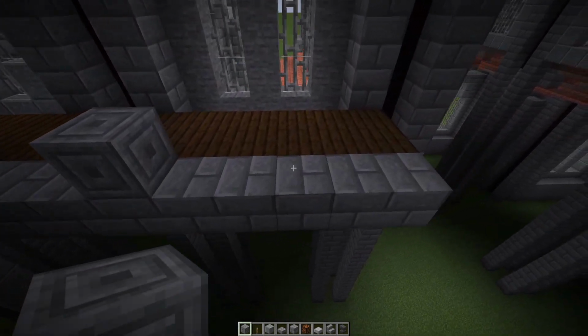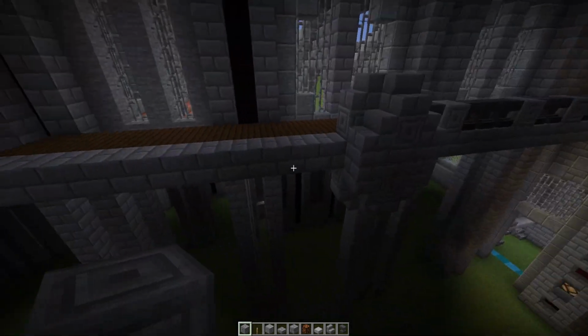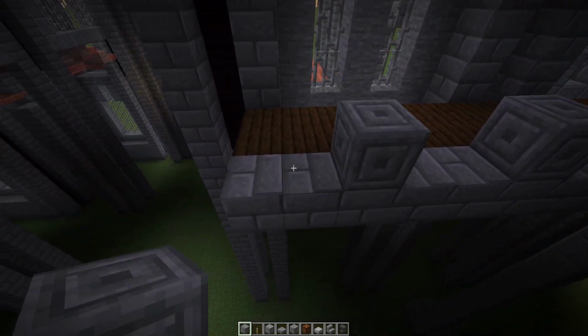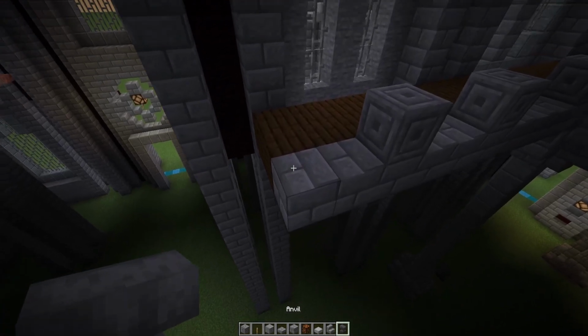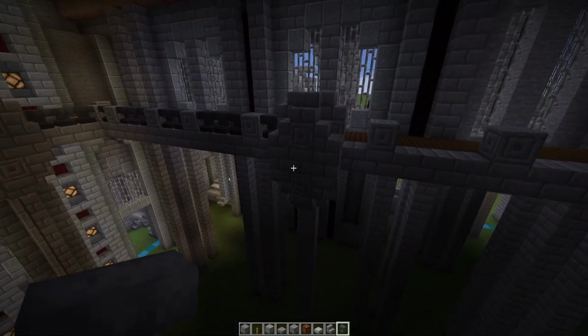And now we've got to this, we need to look at this and think, we've got this great big load of stonework here that if we were in real life and had gravity would need supporting. So how do we support it? Well, on the sides here, what we're going to do is we're going to build small arch-like supports coming off these pillars.